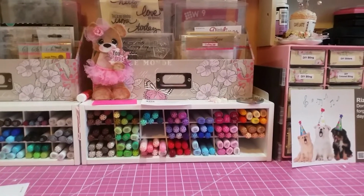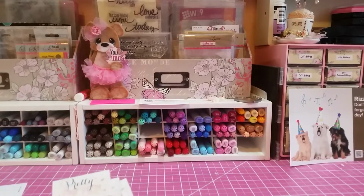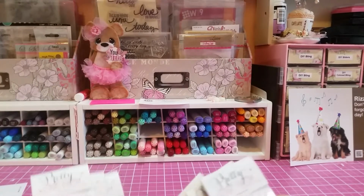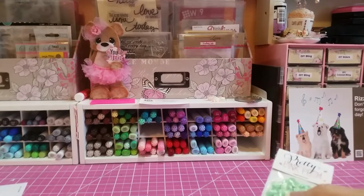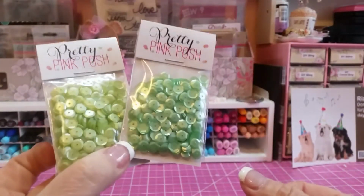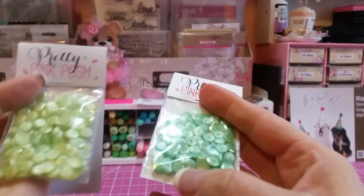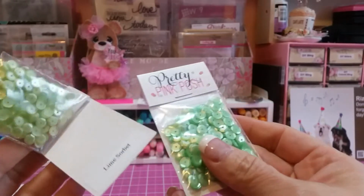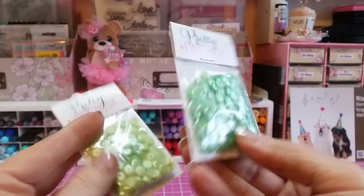I ordered from Ellen Hudson and I got some more sequins. Not happy again about the size and the price, but I'm learning my lesson. So I got these two greens and yeah, these are $3 a piece. And yeah, I just think that's a lot for those.